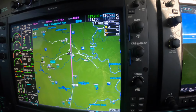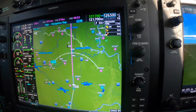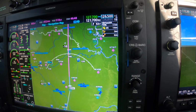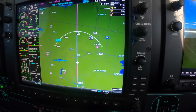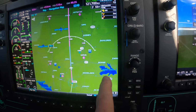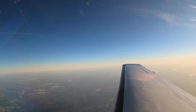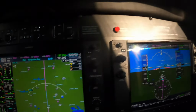One feature that I find very useful when you're trying to spot traffic out the window is landmark things like roads, particularly major highways, rivers and lakes. So if you're looking out the window from where the airplane is, you can see that the aircraft you're trying to spot is near, for example, in this case, Rend Lake. You can look out the window, pick out the lake, and then look above the lake for the traffic. And we're a little high to be doing that at flight level 210, but you get the message.